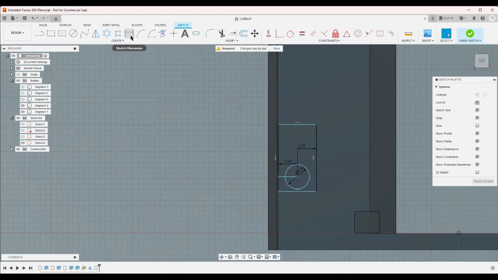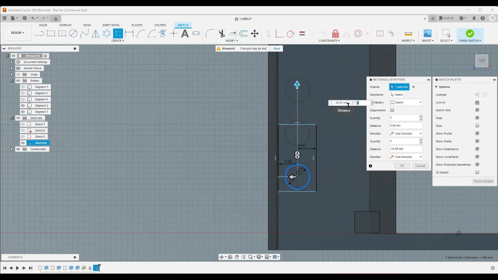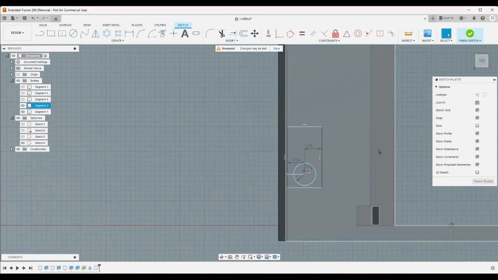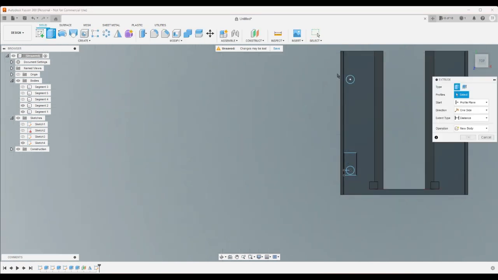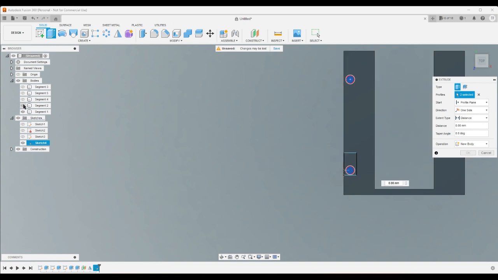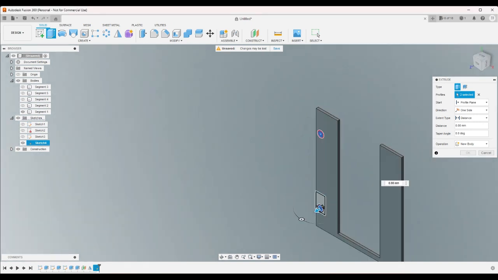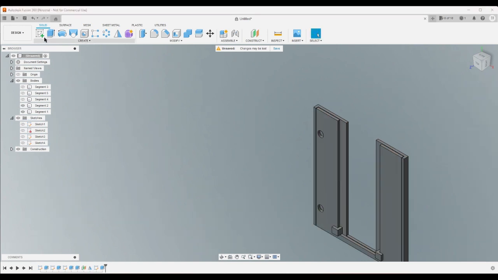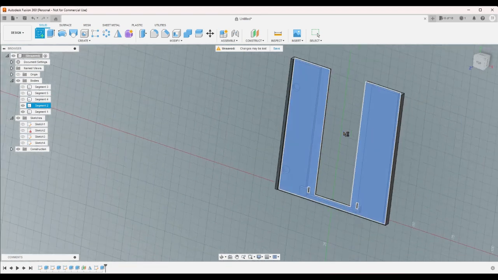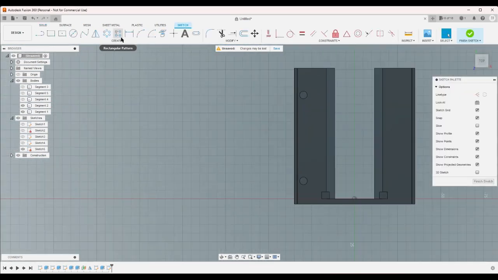So now I'm going to pattern this the same way as I did before. 2 copies, distance of -50, because it needs to go up, and extrude this out, get rid of segment 2 so that I have space to do this. Now take segment 2 and I project.